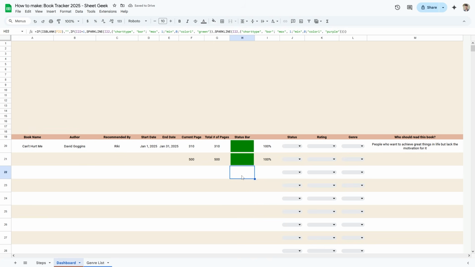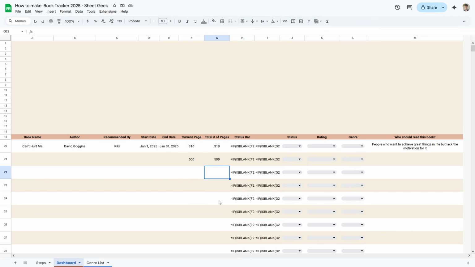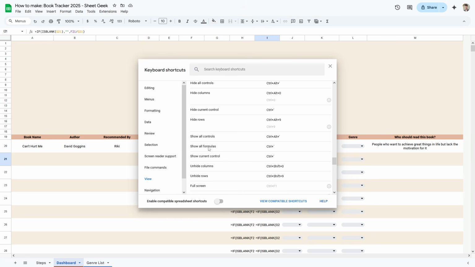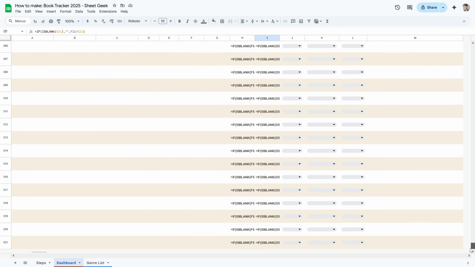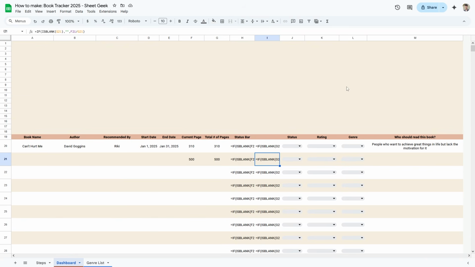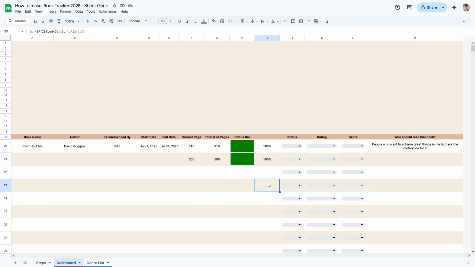So if you're ever unsure where you had put a formula and it's showing empty, what you can do is you can use the shortcut Control backtick. So backtick is the single quote looking button that's usually with the escape button or near there. So this is it. So show all formulas is Control backtick. So this helps you to know where you put formulas if you forgot. So you can just do the shortcut again to remove it, and we'll remove these total number of pages.